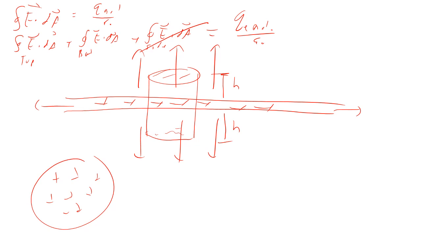The electric field runs parallel to the sides, so the area vector is perpendicular to the electric field, and therefore that is 0. The top and the bottom, the electric field is constant, so it comes out of the integral. The dot product goes away because the area vector and the electric field are in the same direction, so this becomes EA of the top plus EA of the bottom. Well, assuming that our surface is symmetric, those are the same.